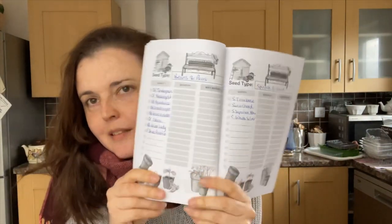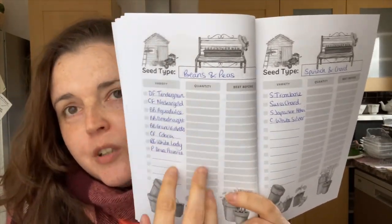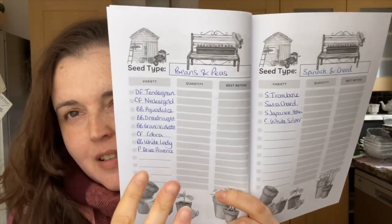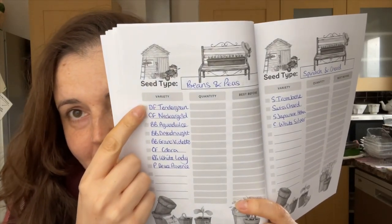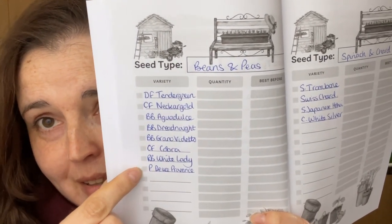That was lots and lots of fun. I just spent my lunch break basically categorising my seeds and looking through some seed catalogues to fill the gaps I found in my massive collection of vegetable seeds. So what I ended up doing is I went through my big main list and started to categorise — let me show you my beans and peas category. You can see what I've done: I've written down the side a little code. I've got dwarf French bean, climbing French bean, broad beans, runner beans, and some peas at the bottom, and then the varieties.